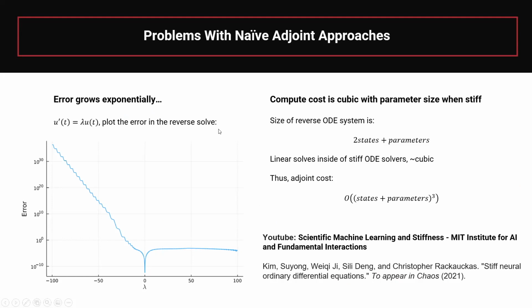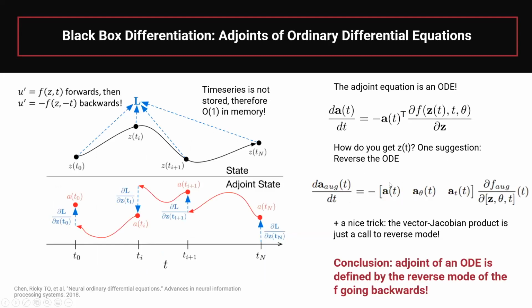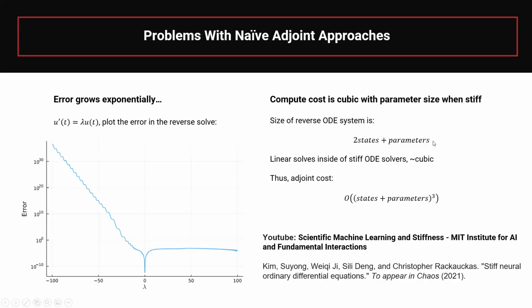So that's one issue. The other issue is that this approach is solving some extended ODE. That ODE has size of the number of states from the forward solve plus the number of ODE weights, so it is 2 times states times the number of parameters, where parameters is the number of neural network weights. If you're doing this on a stiff ODE, like something that comes from a Navier-Stokes equation, using that kind of technique requires doing linear solves within the solving process, which then gives you about a cubic scaling with respect to a few things. So this way of calculating your derivative requires an amount of time that is cubic in the number of neural network weights you have. That means that a first order optimization method has the cost of doing something equivalent to Newton's method for training neural networks, right? And people always use first order methods in machine learning for a good reason, because cubic scaling of really large numbers is not very good, right?